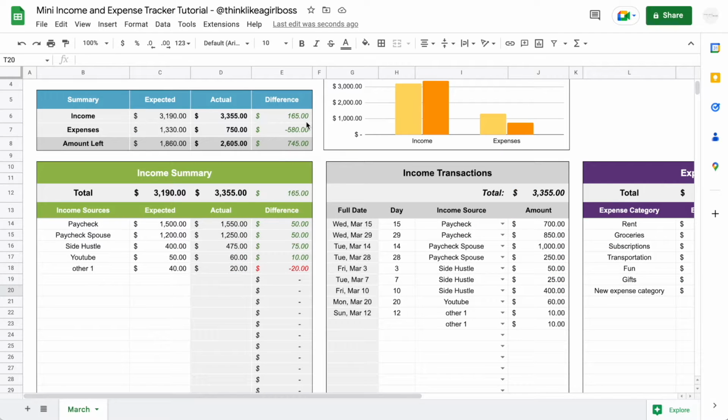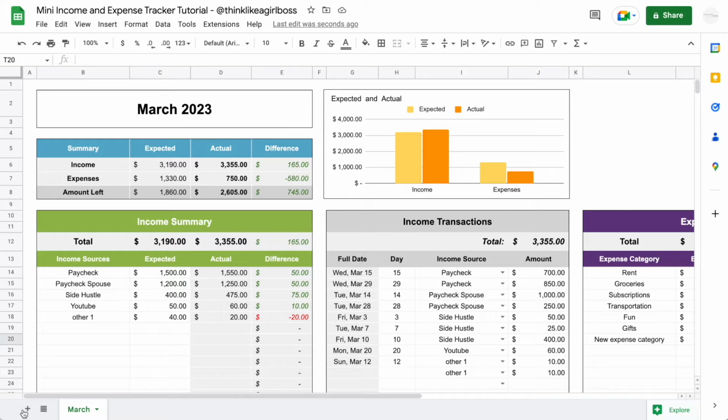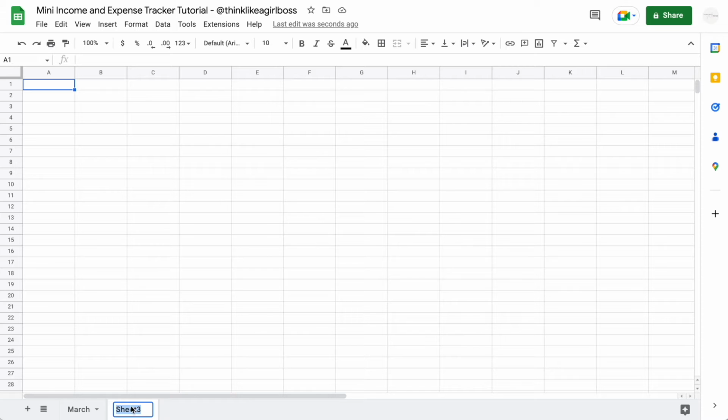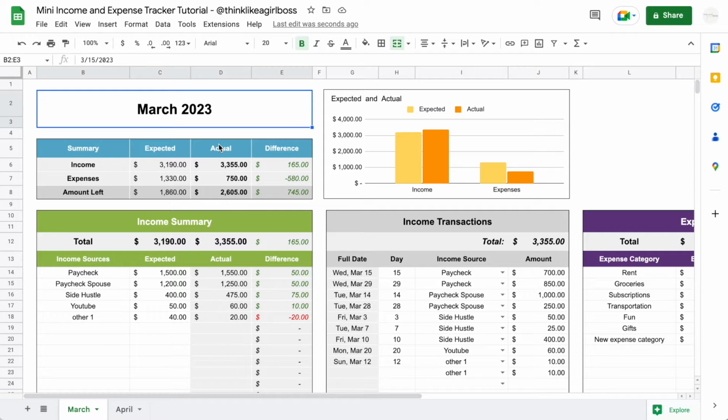So I'm going to show you how to create this from scratch in a new tab. And as usual, I'm going to try to show you as many features and as many formulas as I can. And one very important thing to remember when you're following my tutorials is make sure that you follow along and do everything in the exact same cells that I'm doing it. This way, if you run into any issues, if something is not working as intended, you can come into my file and compare it with yours, and everything will be in the exact same place. So let's get into it.